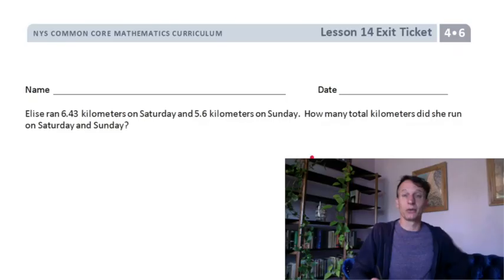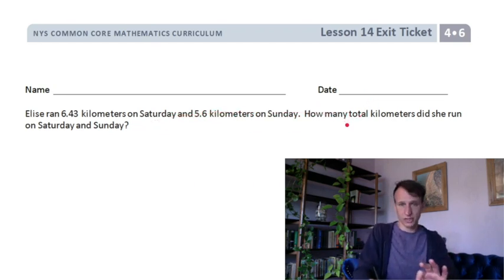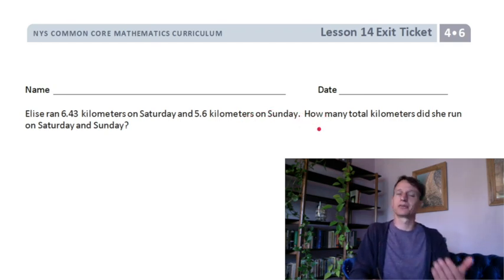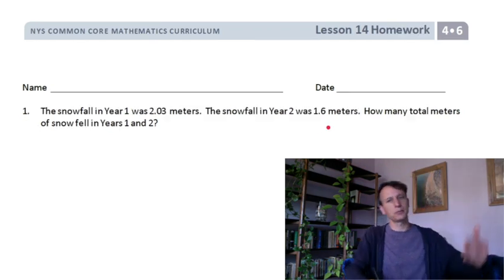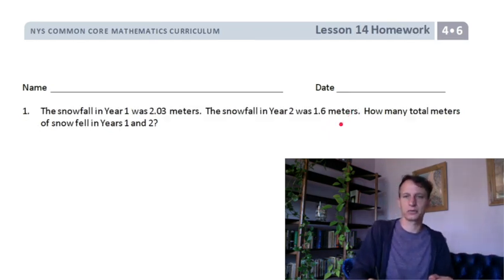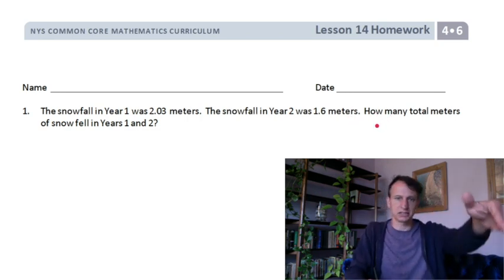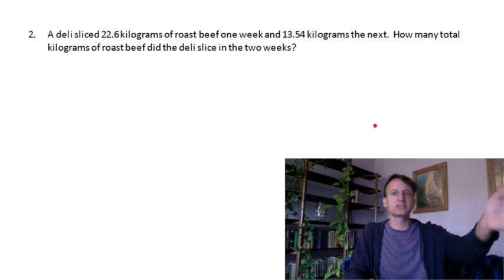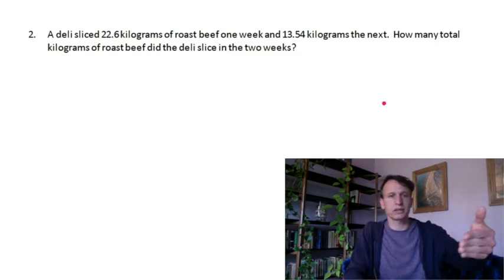Oh boy. So that problem set then is done, and the exit ticket just has a single question here, and this is not one of those super tricky ones. This is just, hey, putting together 2 amounts she ran. And then of course, what do you do when you get to the homework? Hop over to my homework time video and I'll go through each question step by step with you. And this follows the same progression. This is just crunching some numbers, okay, and then, yep, this is just putting 2 parts together.